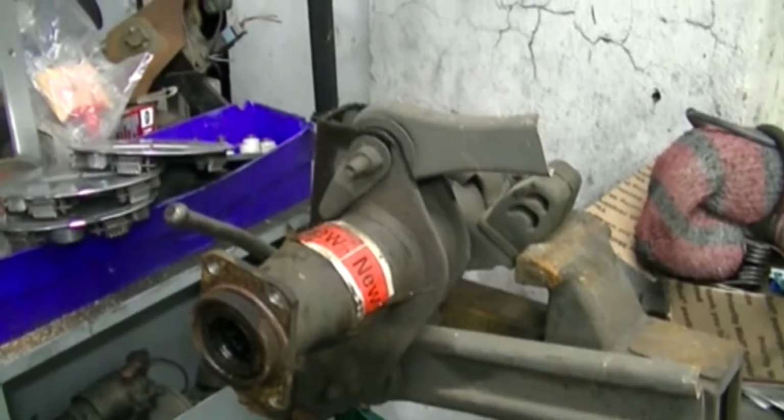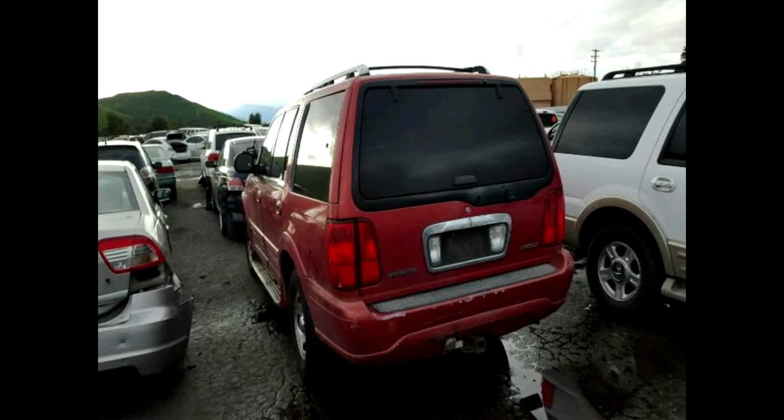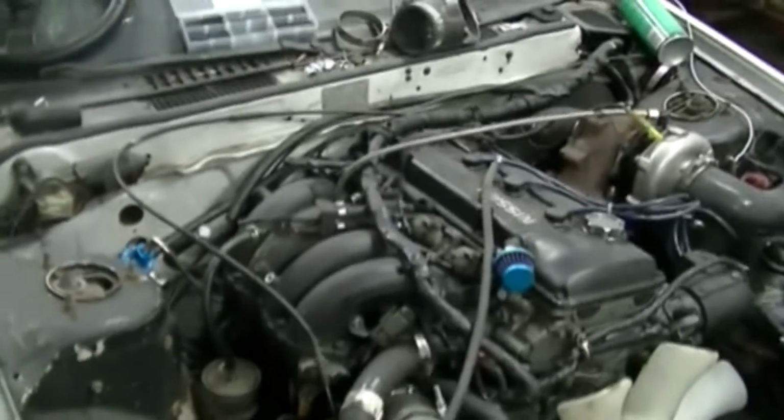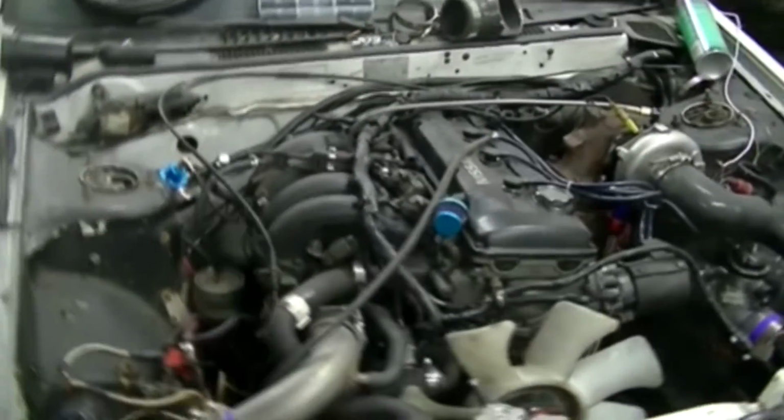I'm over here figuring out some caliper situation. I had this Navigator that I picked up for around 300 bucks, and I really wanted it for the motor because I wanted to do that 5.4 swap. That was the whole premise of the whole thing.